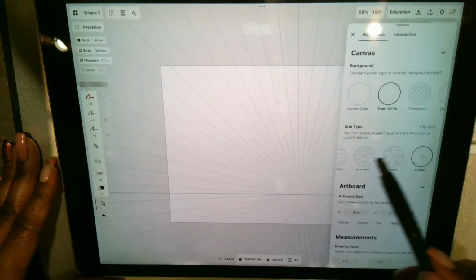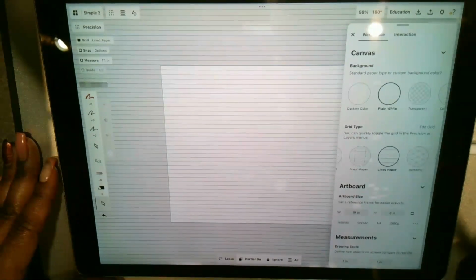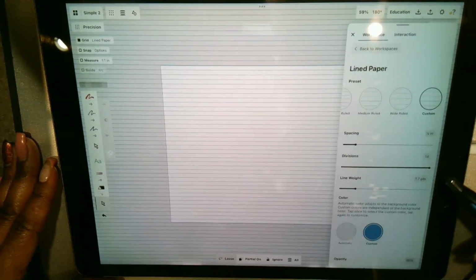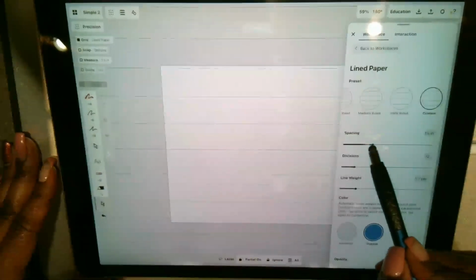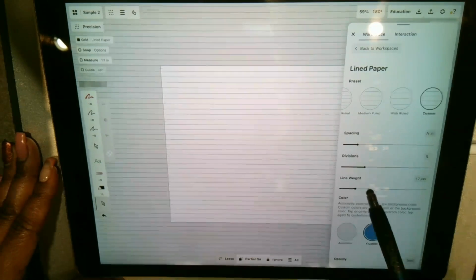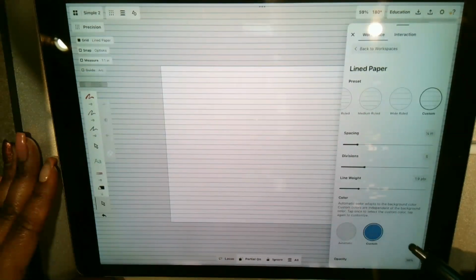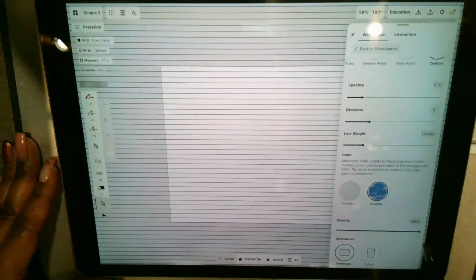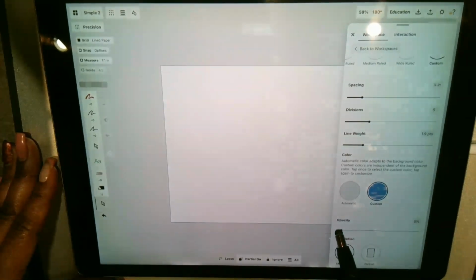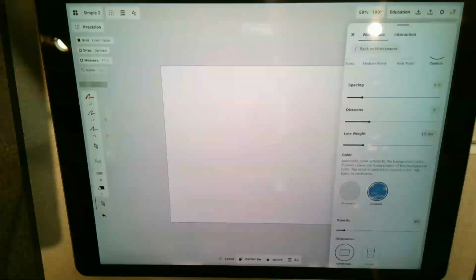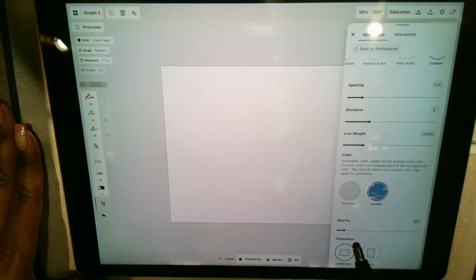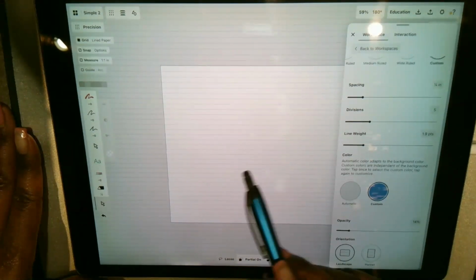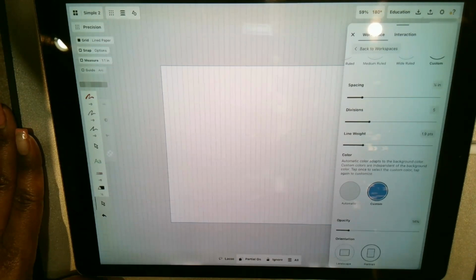Going back to the workspace, changing out your grid. Let's say I wanted line paper. And you can edit your grid here as well by tapping the word edit grid, and you can increase the spacing, decrease. You can increase or decrease your line weights, customize your color. And this opacity here, this is how dark you want your lines to appear and how light you want them to appear. Sometimes we want to have our grid on, but just mainly in the background and use it as a guide. This is where we can change the opacity. And of course, you can change the orientation of your grid to landscape or portrait.